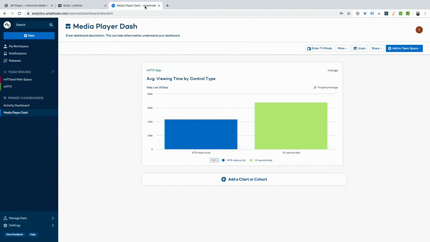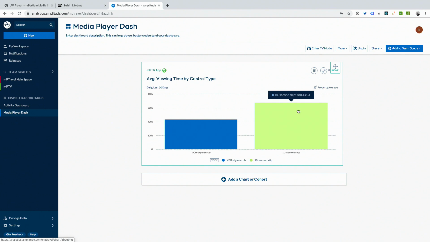Similarly, in my downstream analytics tools, I'm forwarding information about the player and about the actions that users are taking, and also summaries of their video sessions. As an example of what I might do with this, I've set up a simple little experiment between styles of player controls I can use to see what leads to higher engagement. I'm giving some of my users an app with a VCR-style forward and back scrub seeking, and I'm giving other users 10-second skip buttons. And I'm tracking the average viewing time for each of those players, and as you can see here, I'm getting significantly longer average viewing time in a session with the 10-second skip button.